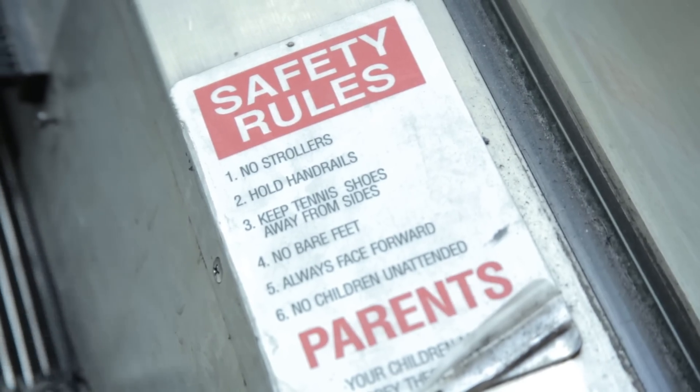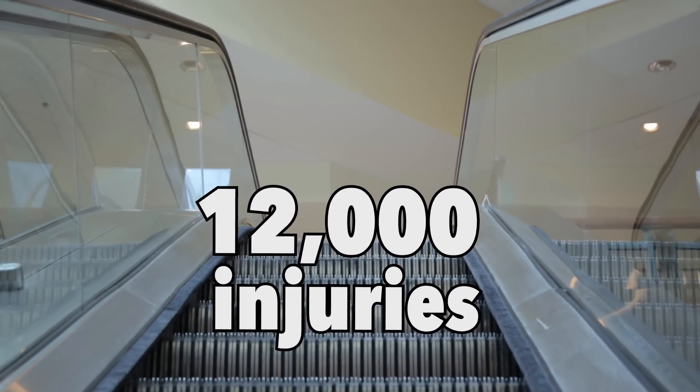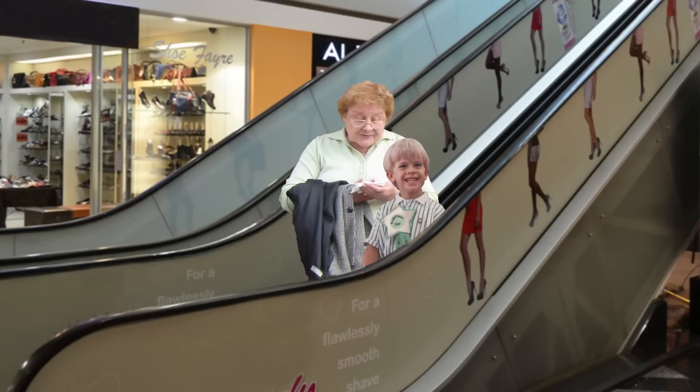However, these mysterious black nylon brushes are actually an important safety feature. Escalator injuries are actually quite common. In 2013, there were over 12,000 reported injuries. The majority of them were due to the elderly and children falling during use, and just general stupidity. But the brushes probably prevented a lot more.